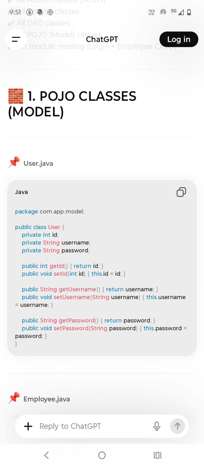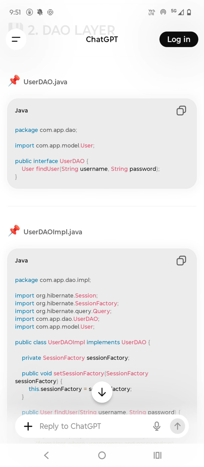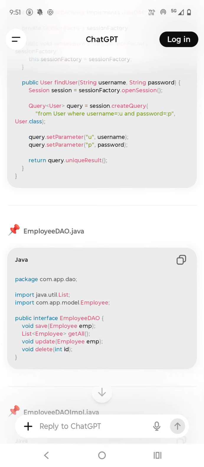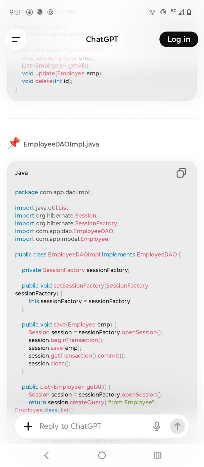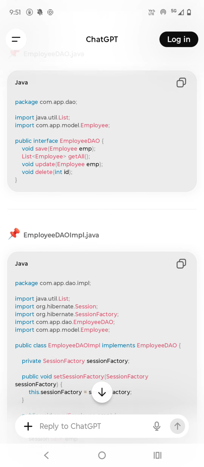You can see the user class is just a POJO, employee is a POJO. For the DAO layer you need to create just an interface, and in the IMPL you need to implement the session factory, right? You need to inject the session factory, and you can see all these details here. And the employee POJO, because when you get the response you need to map the response, right?